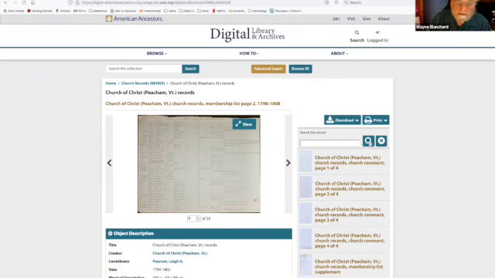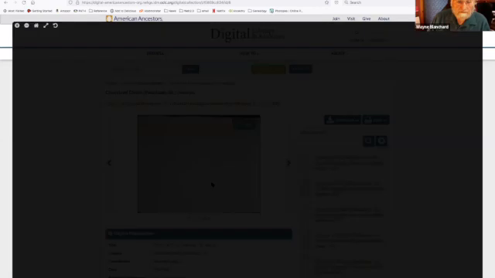So I guess it's probably a note to myself, but I think it may happen to all of us, that we kind of get into a pattern of how we do a search, and it's sometimes helpful to expand that a little bit and see what other kinds of documents might be available that help you solve a problem. In this case, I needed to confirm when she died.